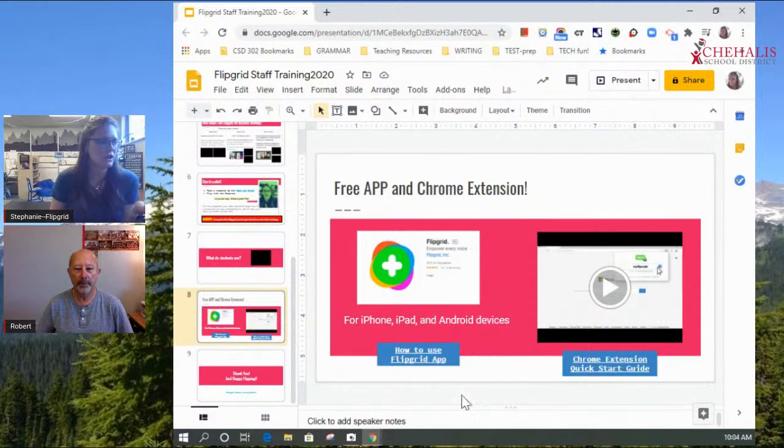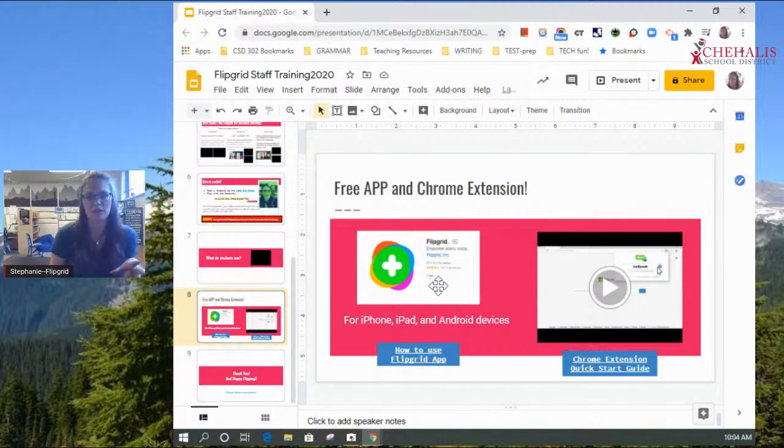And I'll just add two more things. Flipgrid is an app on the phone, so students can download that and make their videos right there on their phone, or they can use the website and use it through the Chromebook. There's also an extension if you want to post something really quick, like the code to get them right where they need to be in order to respond quickly.